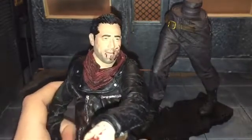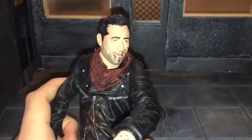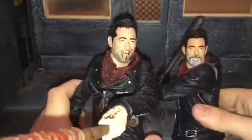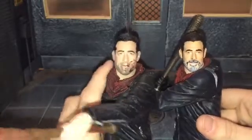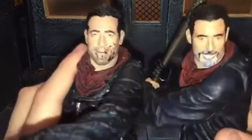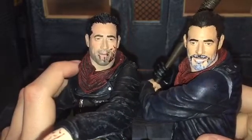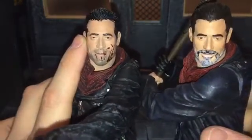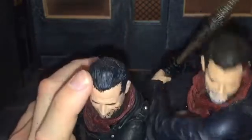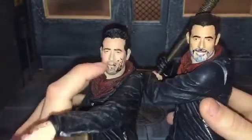I did take my other Negan figure in half here, so I could do comparisons. Like I said, it's just much easier to fit on my review station right here. So there is the previous Negan. And honestly, I think the new one looks more like him than this one does. I mean, you can both tell who they're supposed to be, but I think this one just looks a little more like him. I don't know, I think maybe the eyebrows, they have a little bit of a dry brushing of gray in them. And his hair has a dry brushing. So I think this version looks a little bit better, like the head sculpt.